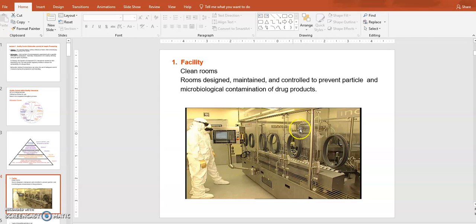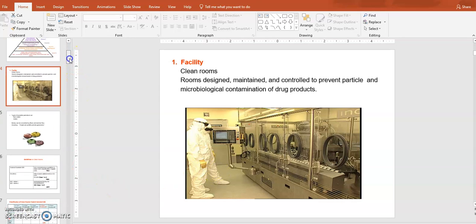And this is called a separator. It's a filling machine. This clean room environment is already clean, but you need to provide an even cleaner environment. That's this filling machine that has its own air controlling system. So the inside of that machine is even cleaner than the space where these people are standing. Okay, so we'll talk more about the clean room environment.